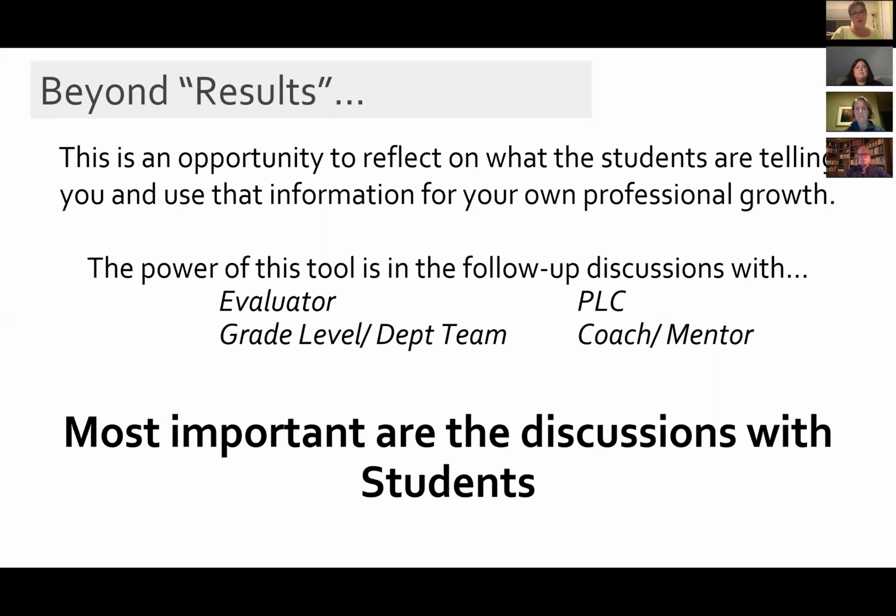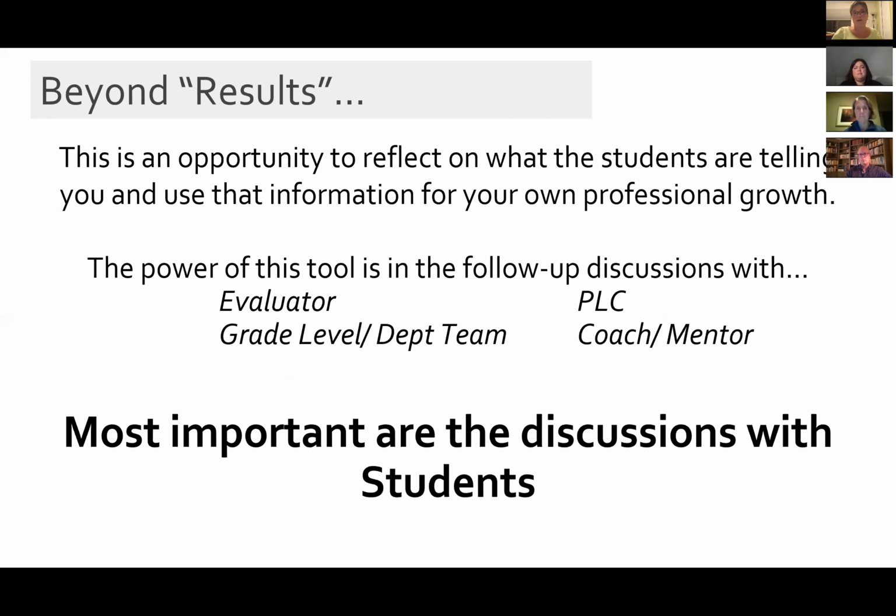One of the things that we also want to point out is that you get the results, but there are so many other additional opportunities. It's not just you reflecting on your own with the data or the results, but it's really the conversations that follow up the data. Whether it's having the discussion with your evaluator, or bringing some of the questions that have come up for you to your PLC, grade level teams or departments.